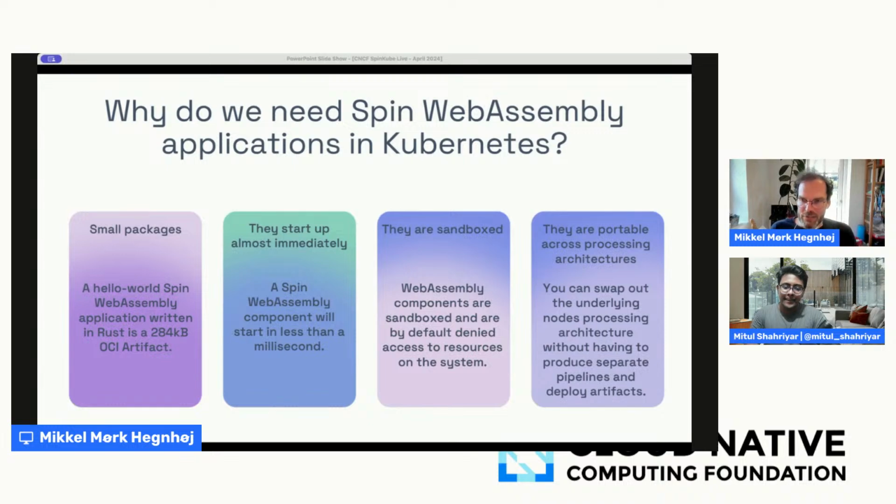Because WebAssembly modules are smaller in size, and because with the model that Spin implements they can react very quickly and scale quickly, you would be able to run more applications on a single node. The scenario where that will benefit you a lot is if your workloads don't have a similar workload pattern over time. Not all applications need system resources at the exact same time.